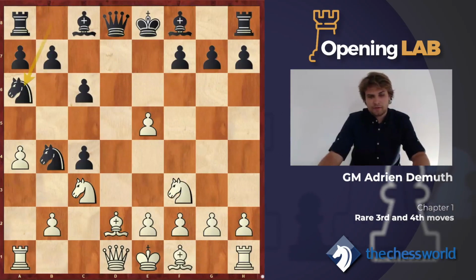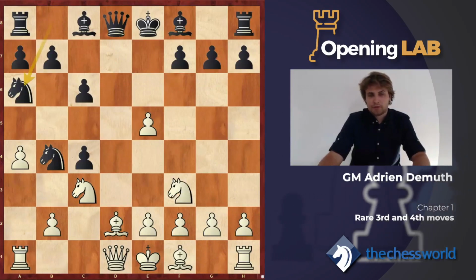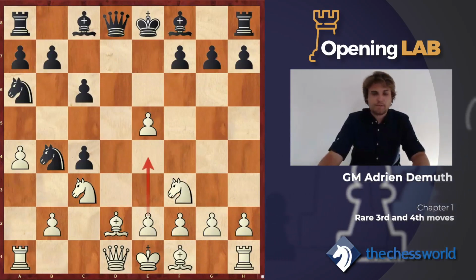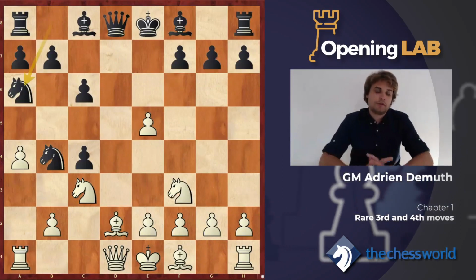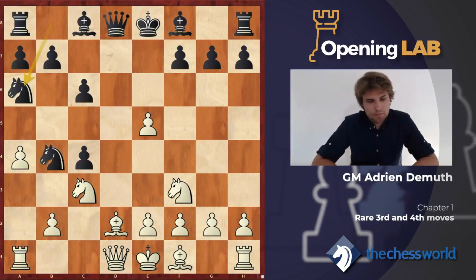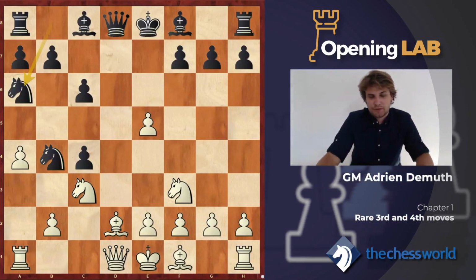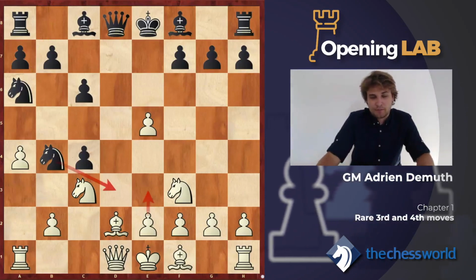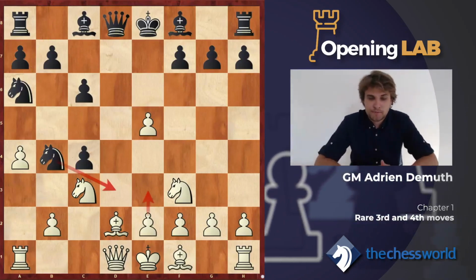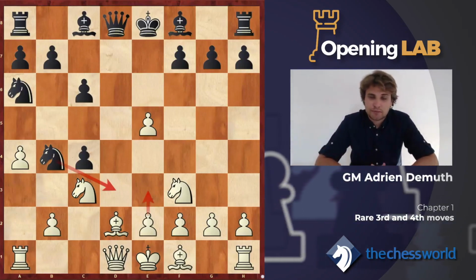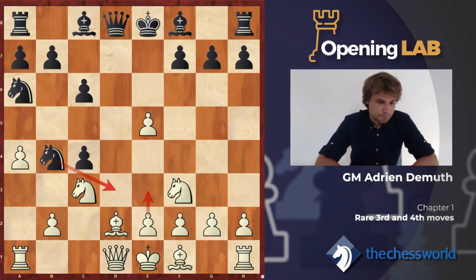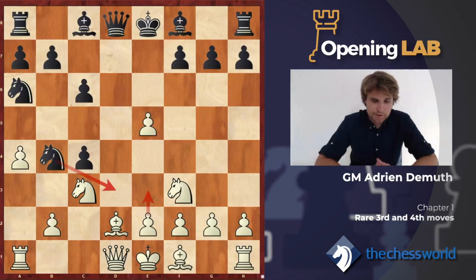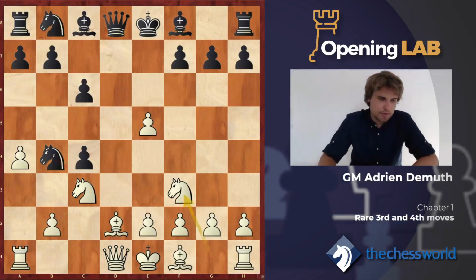And after just starting with knight a6, anyway, bishop f5 wouldn't make sense yet because of e4. So we can develop, and white has some problems because now if he moves his pawn, maybe there will be some knight d3 with check possibilities. So it's really hard for white to finish the development properly.